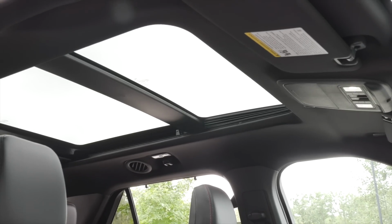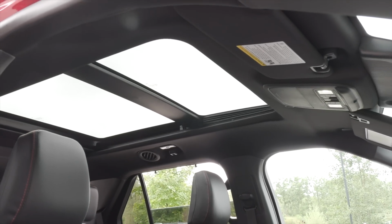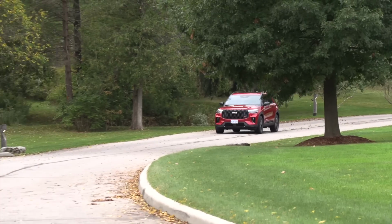And what I like about what you can do with the base model, if you don't want to spend a lot and you've got a tighter budget, but you do want leatherette seats, you don't want to go with cloth, you can add a package to get that. And also this twin panel moonroof, you can add it as an a la carte item to that base model, so you can get a few extras if you like. But I've got to say, there are so many standard features already in this.